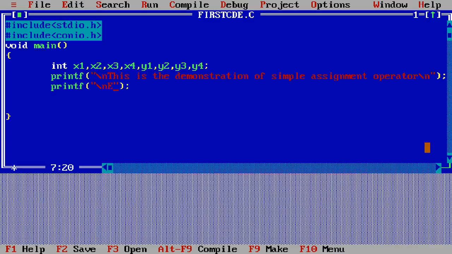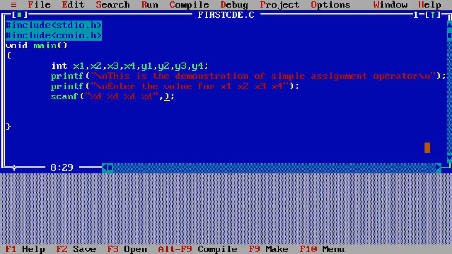\n, enter the value for x1, x2, x3, x4. Okay, and then scanf, and I write here %d, %d, %d and %d.